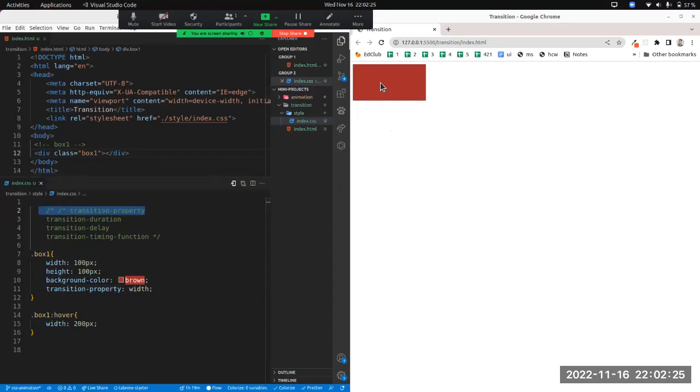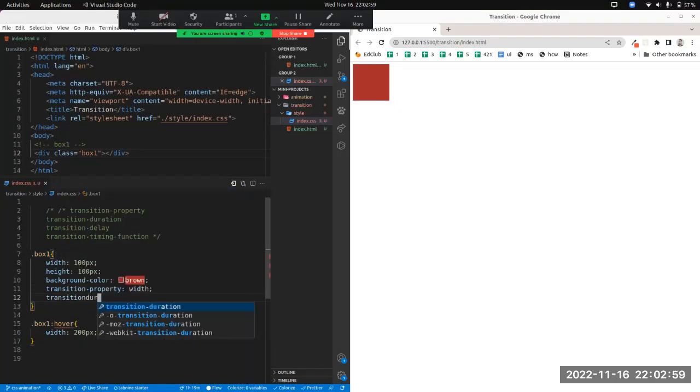So as you can see, this is the usual behavior as we saw previously. Now let's use transition duration. As you can see, the transition is happening very immediately. As I move my mouse, the transition gets applied, or you can say the animation gets played. So let's give some time duration so that you can see this smooth behavior. Transition duration.